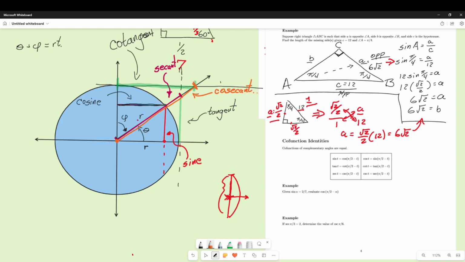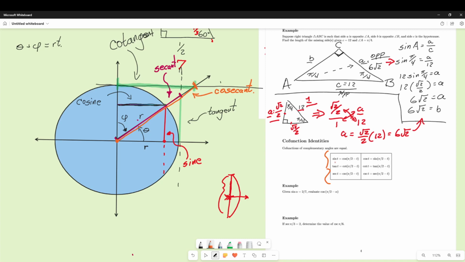So that's what our secants and cosecants and tangents and cotangents represent. This diagram kind of holds what they represent physically, and why people were measuring them and why people cared about them. It also explains what these cofunction identities are talking about.